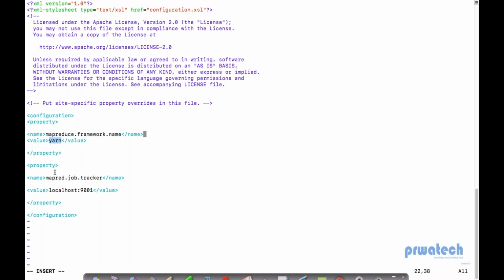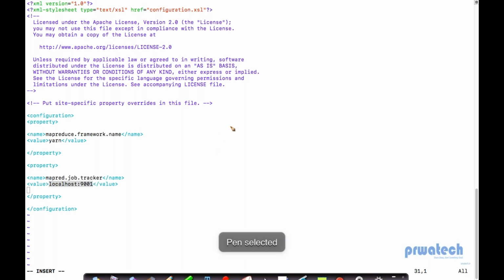Okay. Then the second property we have is mapred.job.tracker, and we have the value localhost 9001. If I remember, in core-site.xml we have given 9000, and here we are giving 9001. There are two port numbers accepted. You can use this, or there is another port number for core-site.xml, 8020.